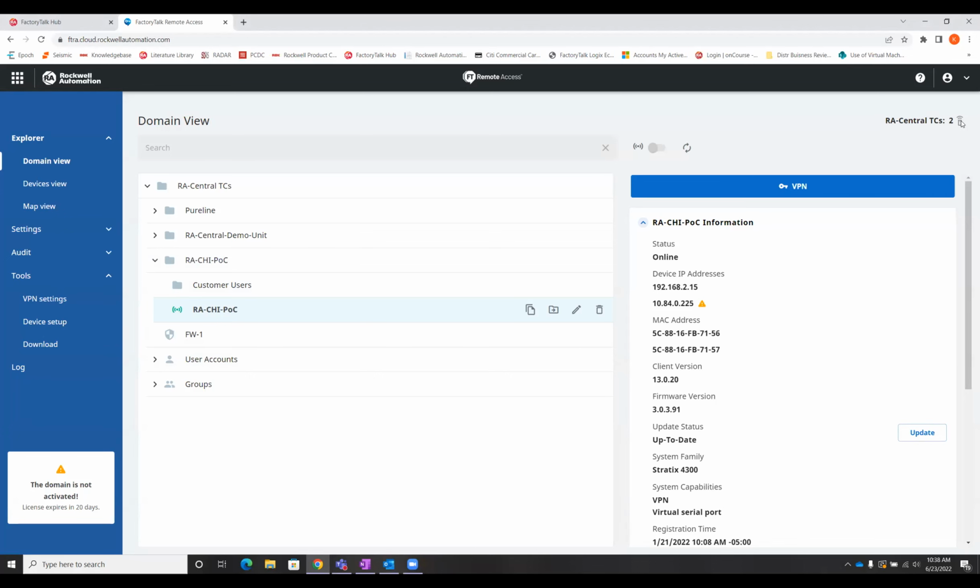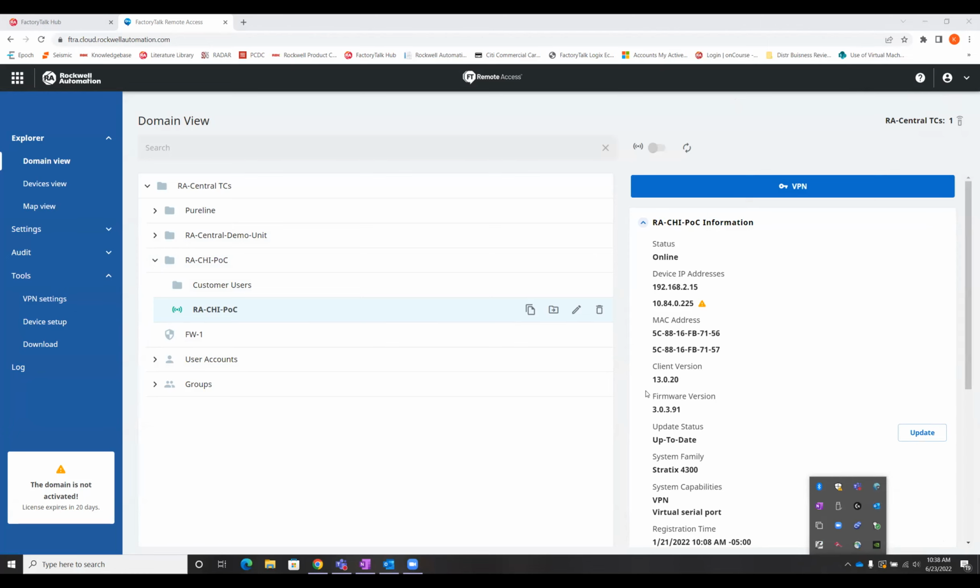And because, again, we have a certain number of connections that we can have at a time, concurrent users. This group has 10, so I'm not too worried about it, but just to stay consistent, I can go down here to my FactoryTalk remote access little widget, and I can just click disconnect, and we can see instantly it goes down to 1. I'm disconnected from that VPN anymore.